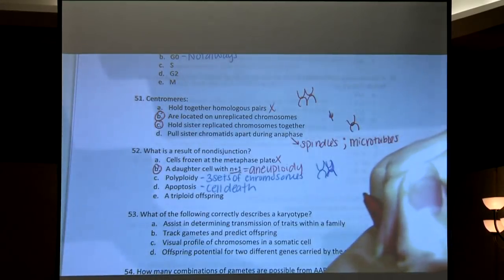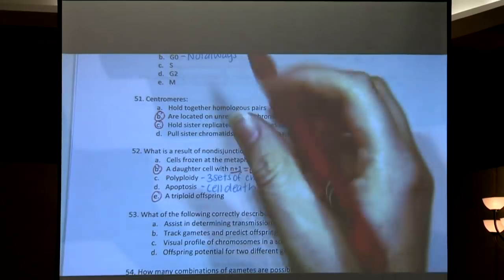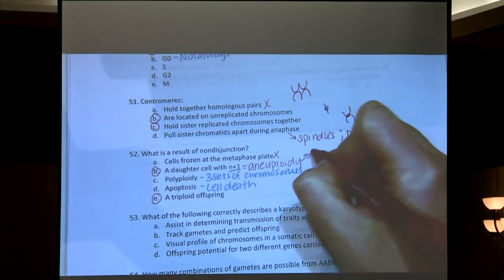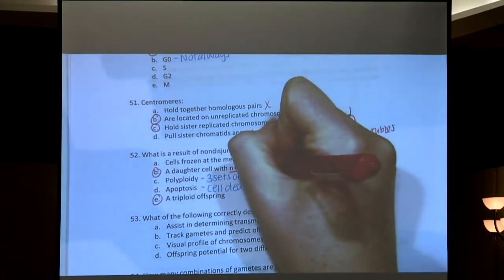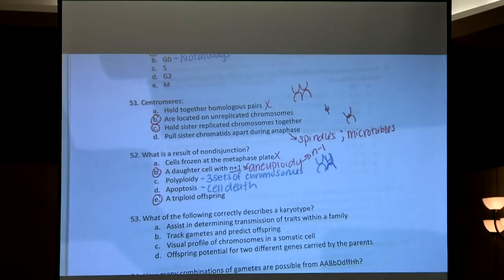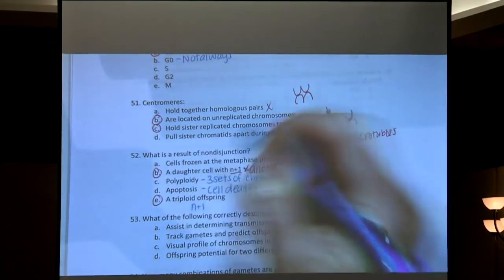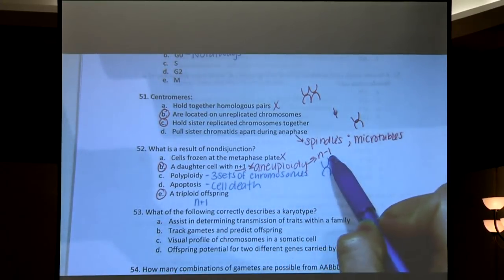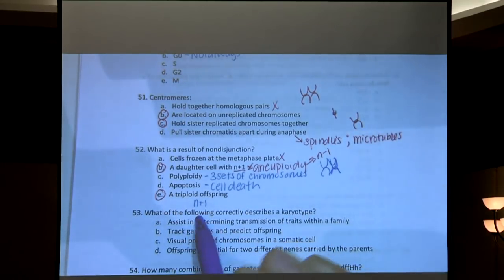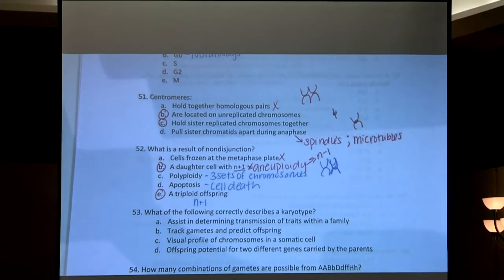So, real quick. Aneuploidy, my bad, this would be N minus 1. Correction. Our triploid would be our N plus 1. I wasn't reading my notes correctly. So aneuploidy would be our N minus 1. N minus 1 would also be possible. Our triploid offspring would be our N plus 1, which is also the same thing as B. Okay?